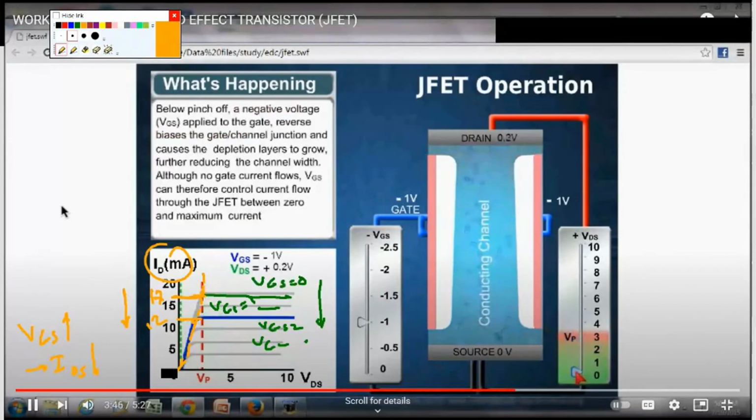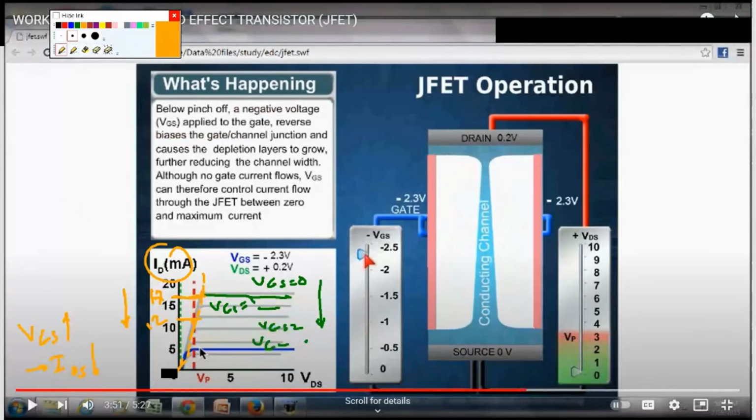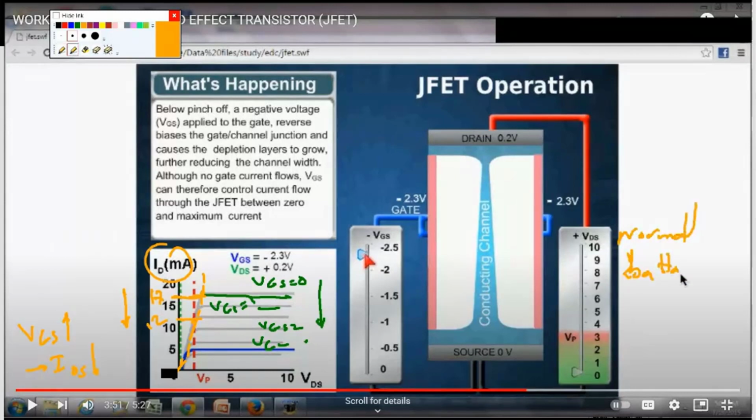Now let's make VGS even higher. We can see that the channel starts to close, pinching off starting from the drain. At VDS 0, there is no current. Here it starts to close, and we have a little bit of space to pass current, but it doesn't exactly close. Wait and see about this.